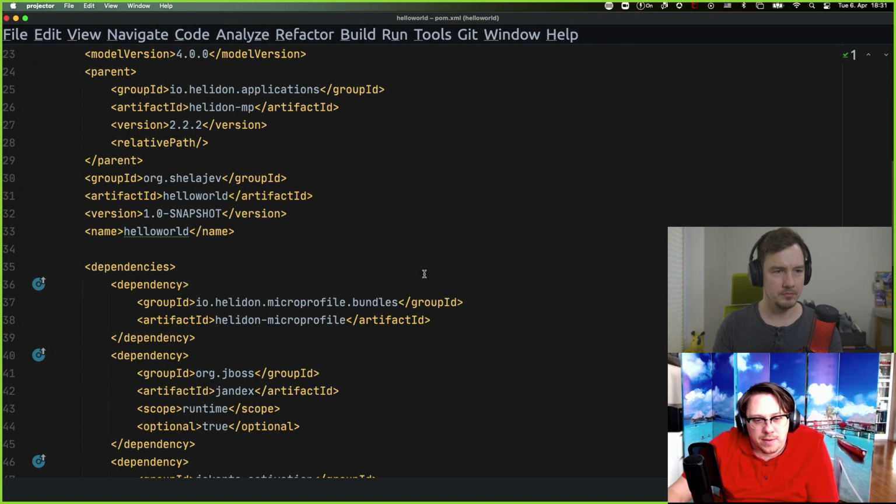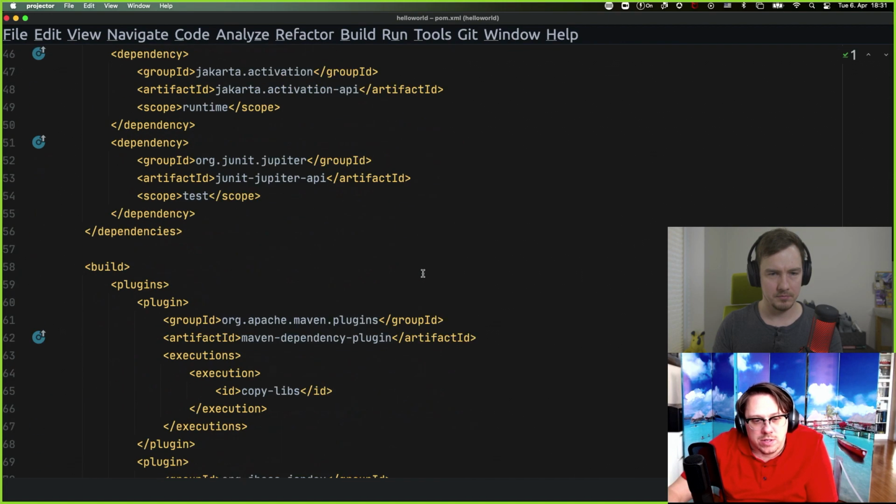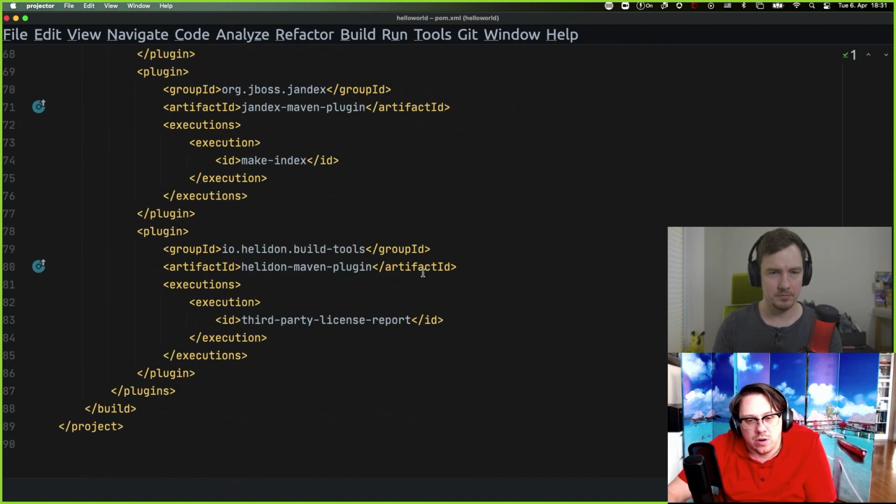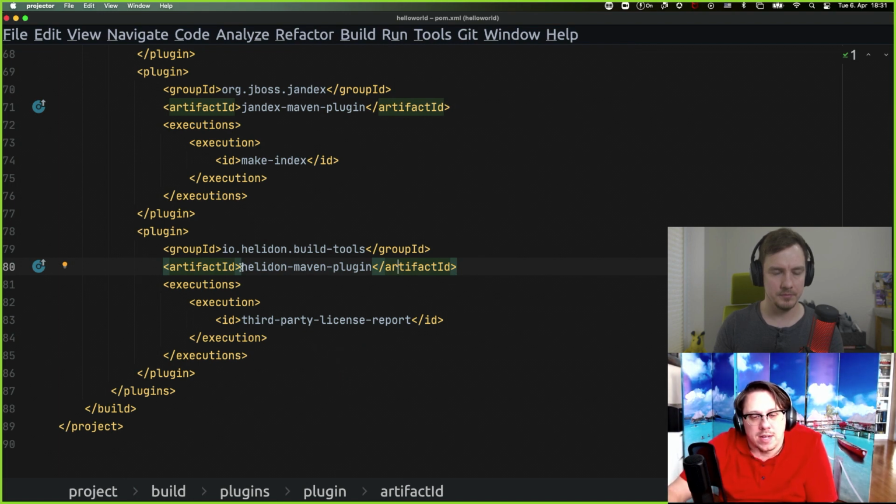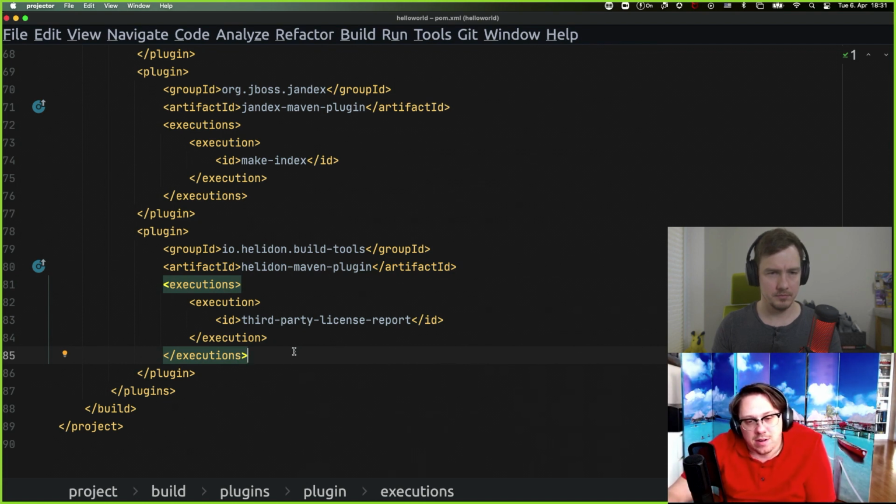If you go down, you will see a build plugin which is called Helidon Build Tools. Yes, and actually this is everything you need. It will do all the packaging for you. And what does that mean? That we're not just building the jar file. By the way we build it, we are aware of Docker stuff. That means we use layering.